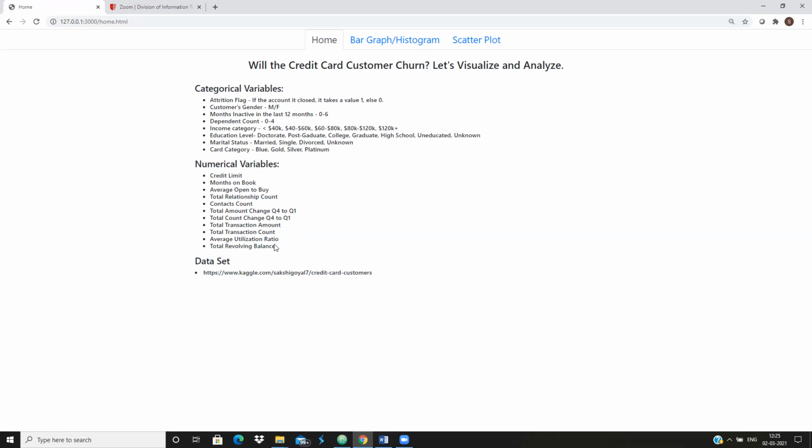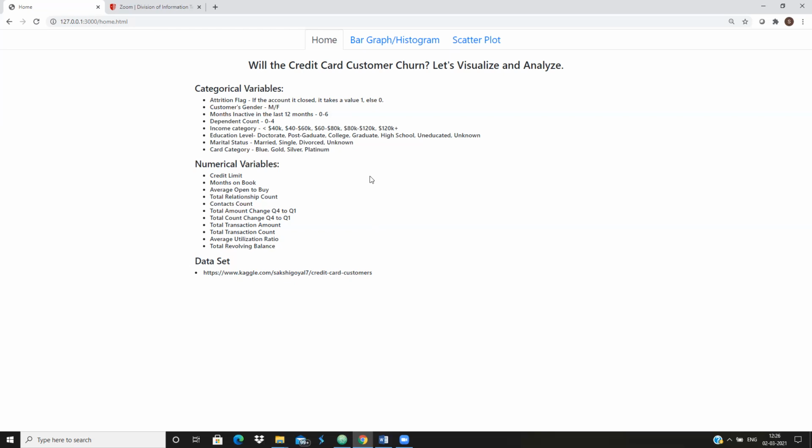So let's say we are in March, right? So the revolving balance for this month would be debt in February plus credit used in March minus debt paid in March. So it signifies the amount of debt that a person has. This dataset has been picked up from this particular link.